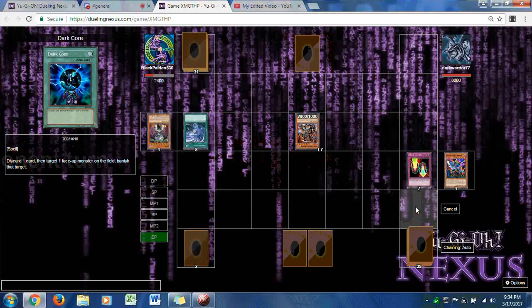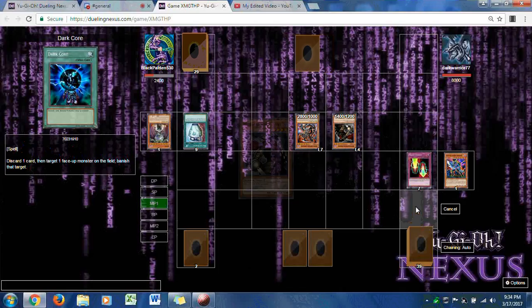But it looks like this game might go into our final match. A tiebreaker, if you will. Pot of Duality. A lot of good cards there. And he will choose Limit Reverse. And he will summon Armageddon Knight. He'll be able to send Yubel to the graveyard. And the win goes to Darkwarrior77.